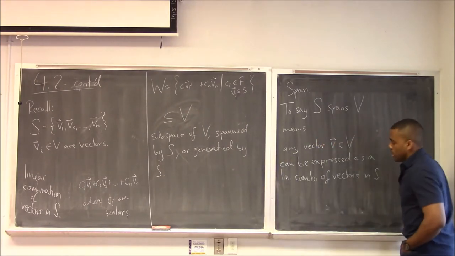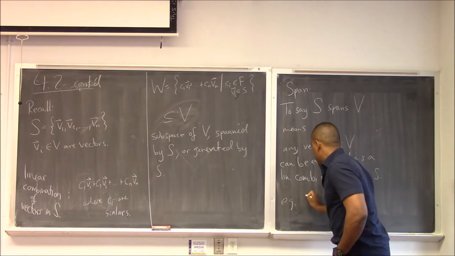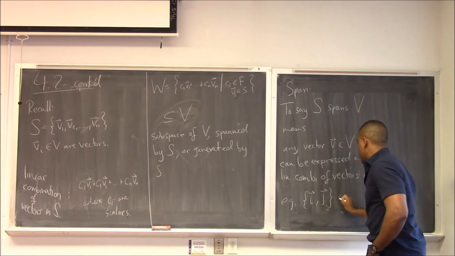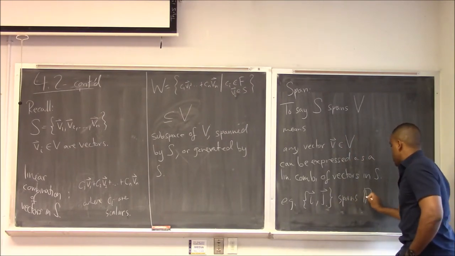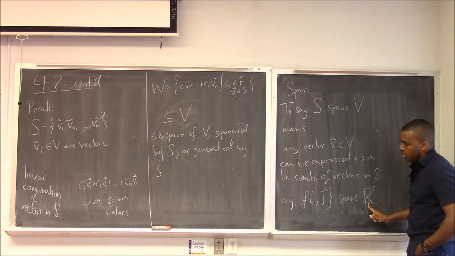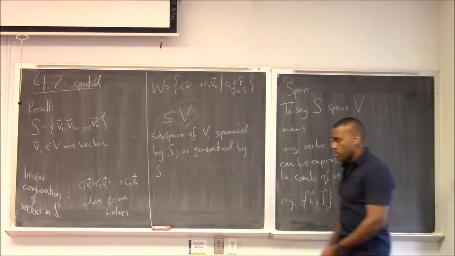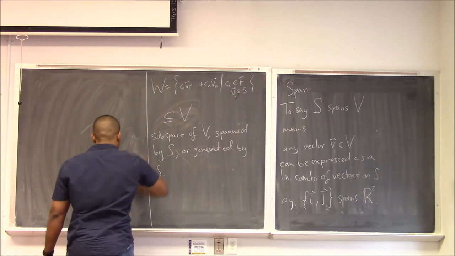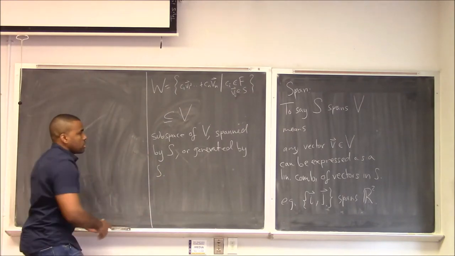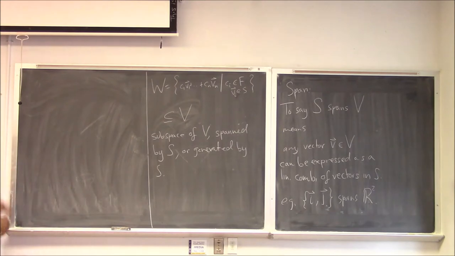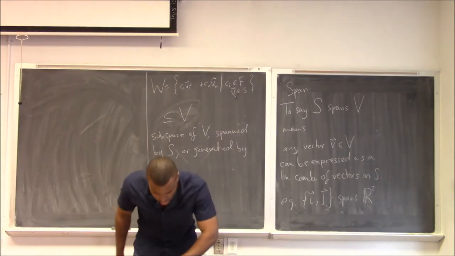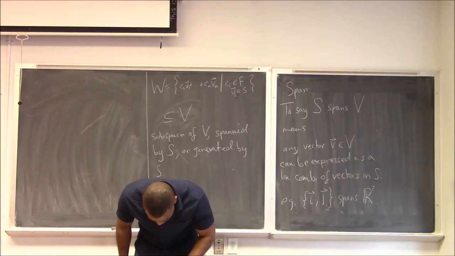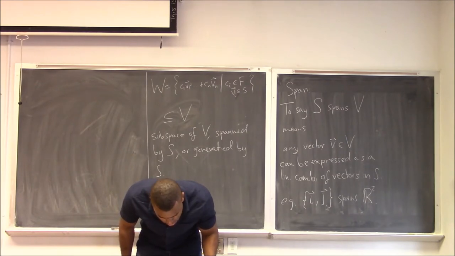Right, and we had some nice examples. We can say, for example, that the vectors i and j span R2. Right? Any vector in here, I can express as a linear combination of vectors in there. We say it spans R2. So that's kind of where we left off last time. So let's actually continue with this. We're gonna start expressing a lot more things. And we did prove a couple theorems last time. But let's see, where did we want to get?